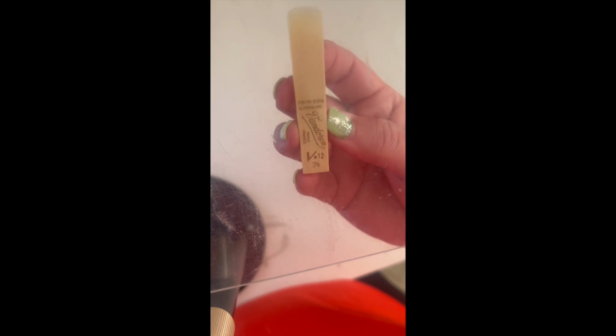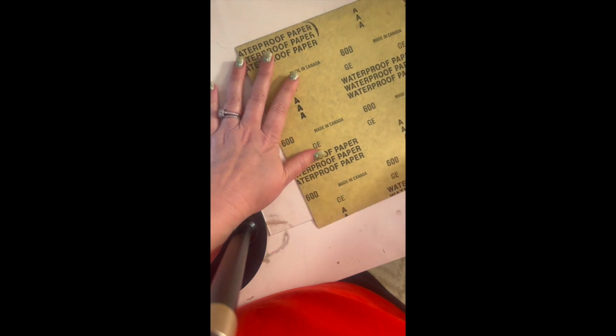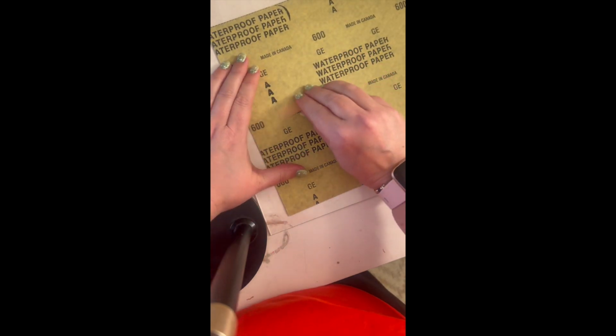But I'm going to show you what I do with some of my reeds, and that is I'm going to actually sand all of the reed, which, just be very careful if you do try this. I'm pretty comfortable doing it. I usually get pretty good results by doing this, but if you are heavy-handed with this technique, you will sort of destroy your reed. So this is why I recommend starting with a reed you don't really care about. I'm just going to seal the back just a little bit. This is just how I prefer to do things.